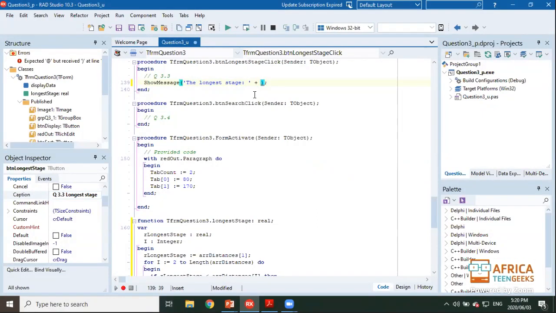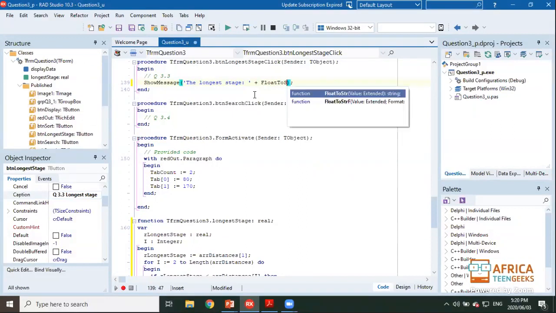Now I can call my method, my function. Now the function returns a real, so that's going to be inside a float to string function. Okay, so I'm going to say float to string. And what am I converting from a float to a string? Well, whatever this function returned.